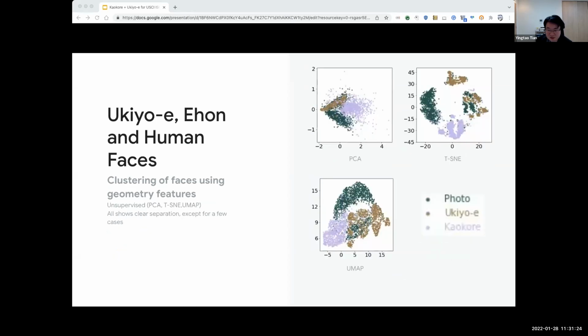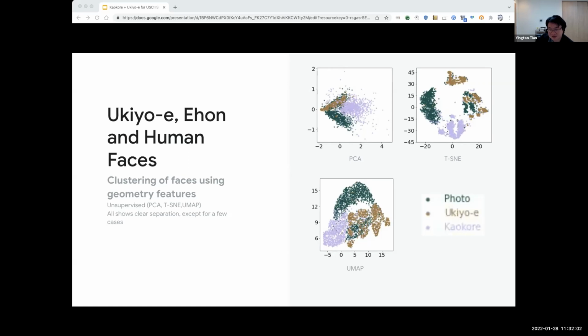So here we also compare the ukiyo-e, not only compare the authors producing ukiyo-e, but we compare the ukiyo-e with two other art representation style faces. The one is the Ehon, or the KaoKore dataset we discussed before. This kind of work, as I mentioned, is a kind of artwork earlier than the ukiyo-e. And another one is photorealistic human faces, which I just find as yet another, maybe a random, data set for comparison.